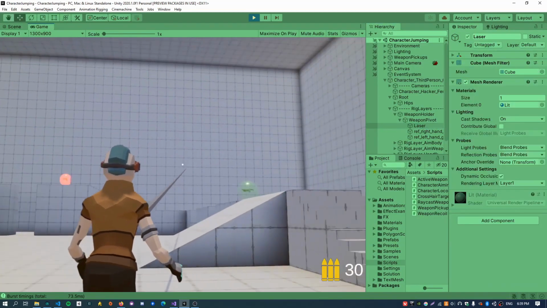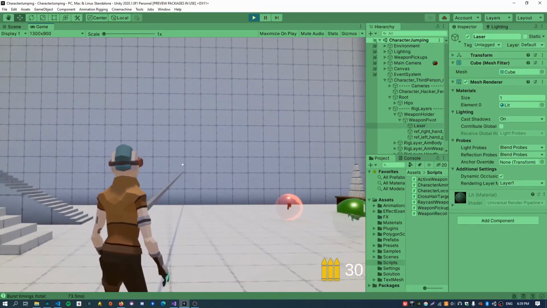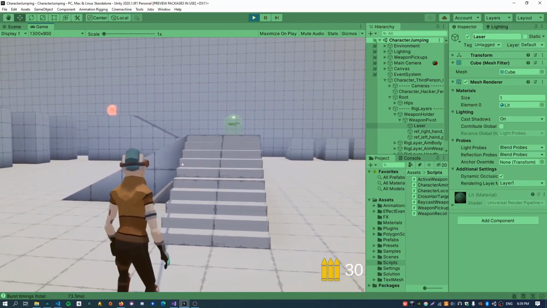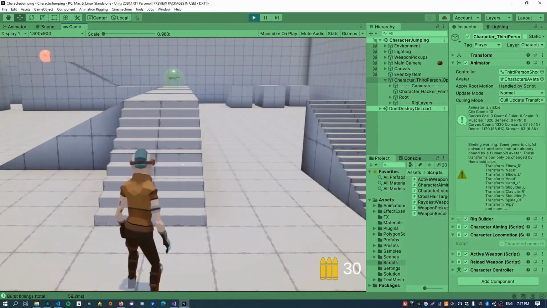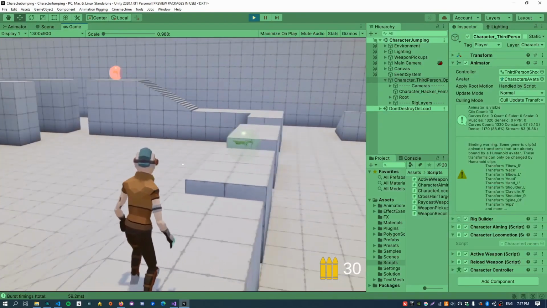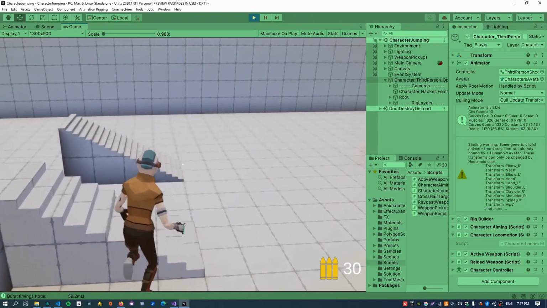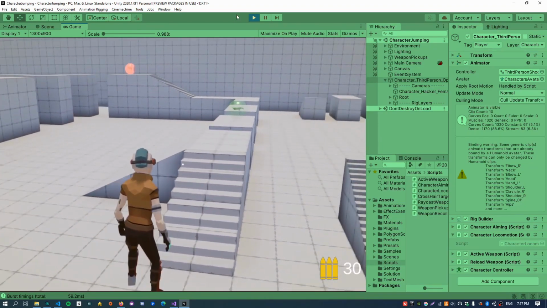And you can see that the laser is now correctly aligning to the crosshair, and also the character is moving around smoothly. So that is a workaround I've got. If you've got a better idea, please let me know, but it seems to do for now. Actually, I'll just go back into play mode, and because we're now using a character controller, we can walk up the stairs, but the character doesn't fall to the ground now, and I can't jump or anything. So this is the next stage to fix.